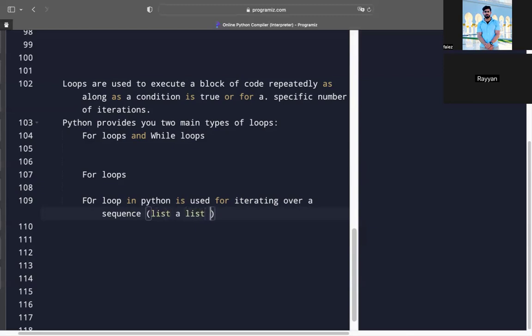These are all mostly data structures or usual variables or data types, you can say them. All of them that I'm writing as an example here. You can say data types is a better word to be used here, not structures. And it actually repeats the block of code for each element in the sequence.